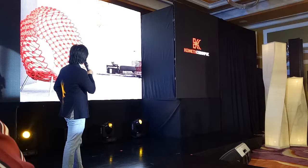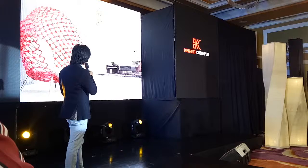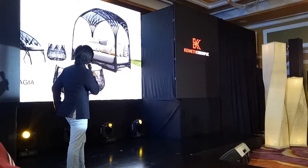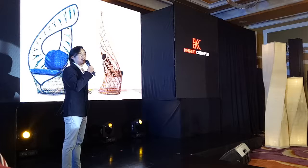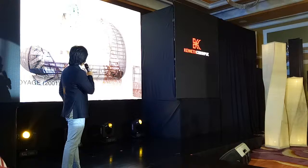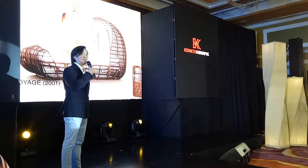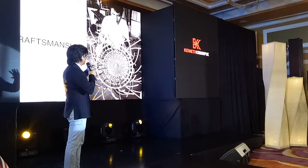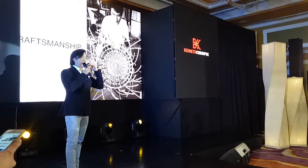The Dragon doesn't use rattan — it uses fabric. I began to experiment with color. This is the Hagia sofa, inspired by the Hagia Sophia Cathedral in Istanbul. This is my own take on a Filipino icon, the peacock chair, designed about three years ago, and it's been very popular. And this is the Voyage bed — I have to thank Brad Pitt for it, otherwise I won't be speaking in front of you here today. This is one of the most photographed beds. Everything I do is always a testament to Filipino craftsmanship, and that's what I really sell to the world.